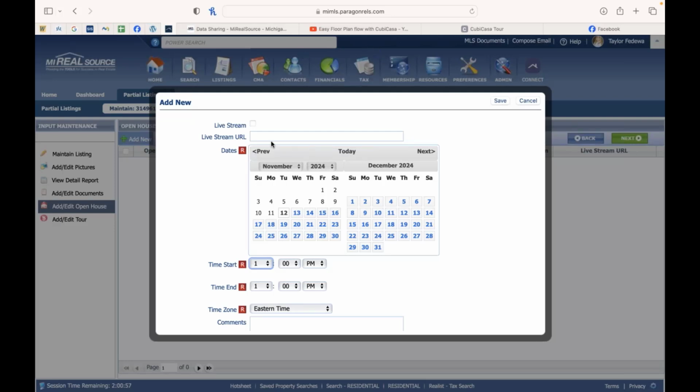What's really nice, I don't know how many agents are really using it, but there is a live stream option that they added during the pandemic. So sometimes agents were scheduling out a Zoom link where they had a tour that they were walking through the home. They could show features, scheduled it out on Facebook as an event.